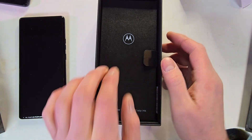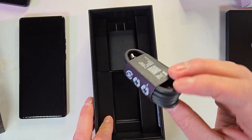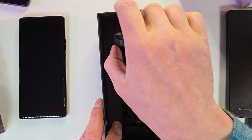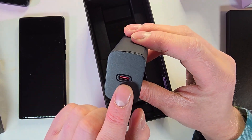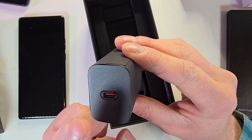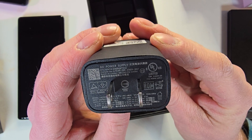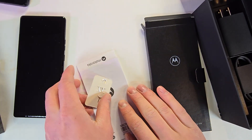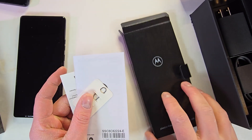There's a whole bunch of stuff in here. The cable is not even undone — that's always a good sign. You get a USB-C to USB-C cable along with the charger. This is a 68-watt fast charger, and it's orange or pink — definitely not yellow. It's all nice and wrapped up. Getting a 68-watt charger in the box is crazy. You also get your paperwork and a SIM card ejector tool — nothing too fancy, no stickers or anything like that.